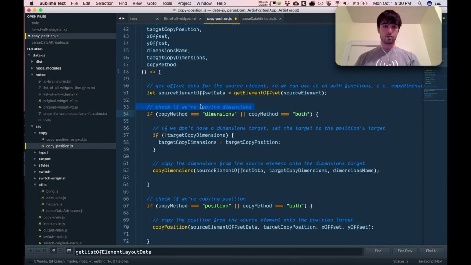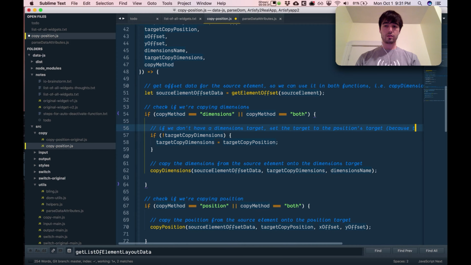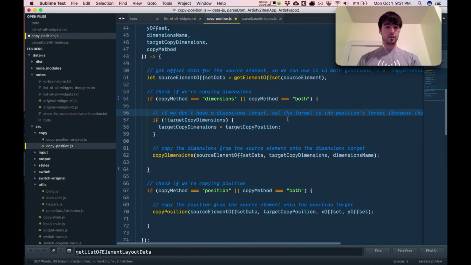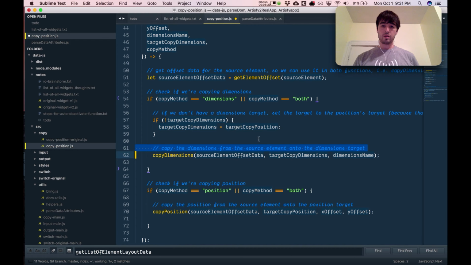Then we're going to check to see if we're copying dimensions. If we don't have a dimensions target, set the target to the positions target because that's the default. And then copy the dimensions from the source element onto the dimensions target.